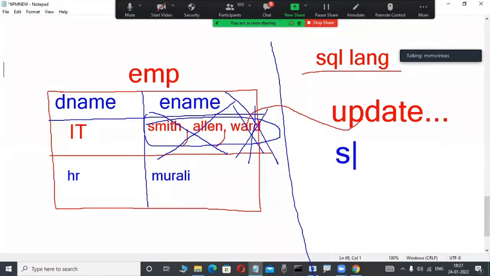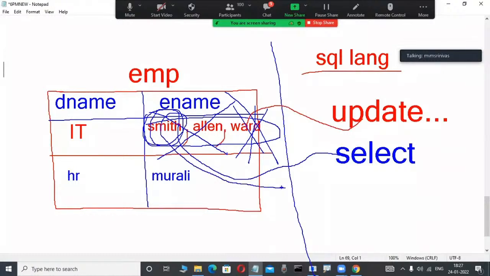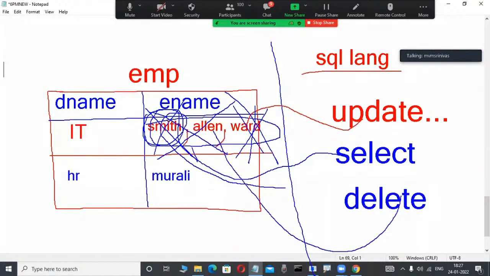Again, observe: select is a command. If multiple values separated with commas are there, then using the select command I want to select individual values. Suppose in this example Smith is a value from this table. Impossible. It won't work. Again, now delete. I try to delete a single value from these multiple values. Allen is a single value I want to delete from these multiple values. The syntax is not there. That's why it is not recommended.